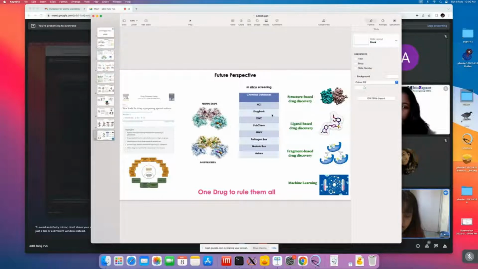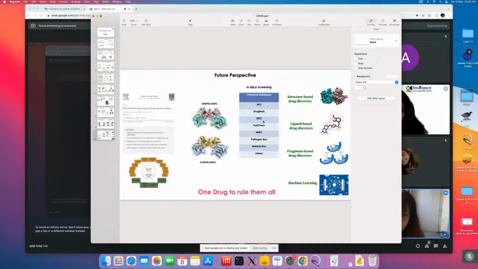Now, Drug Bank is the one database which has all the FDA-approved drugs. So it is always really good to check from the Drug Bank database, because the drug is already FDA-approved. And if that drug gives you a good binding affinity with your protein, then it's a really good thing. It's really great that you found a drug which can actually bind to your protein and is showing some kind of inhibition as well. And it's already FDA approved, so you don't have to take so much stress about the toxicity levels and all, because all the details are present in Drug Bank.